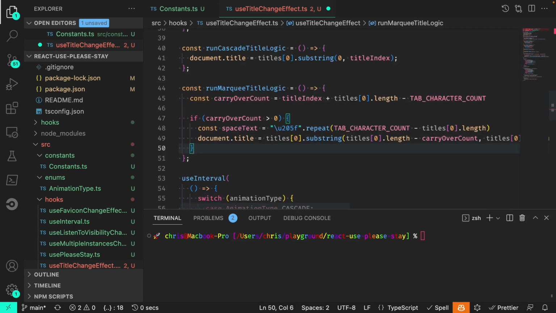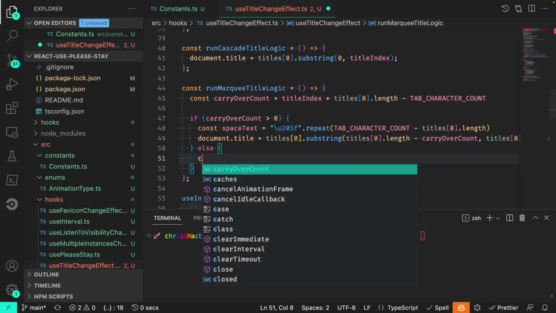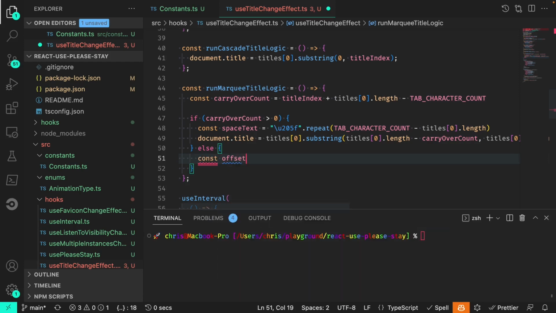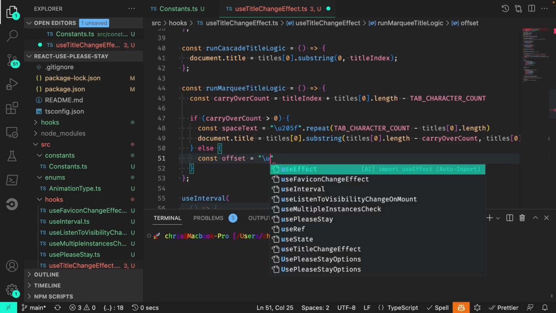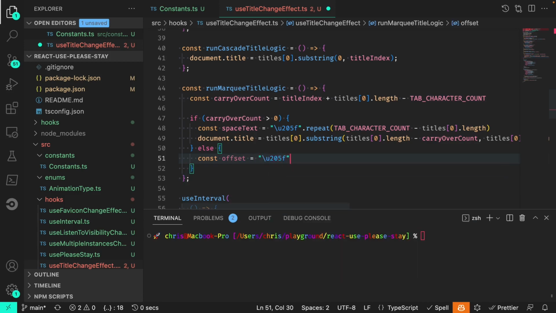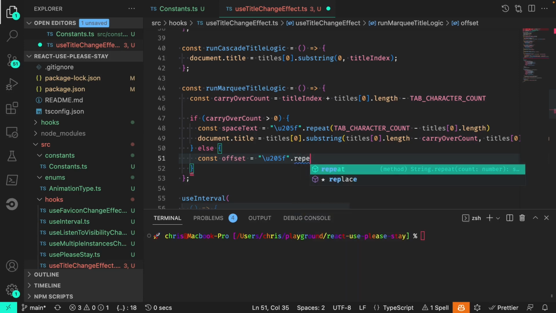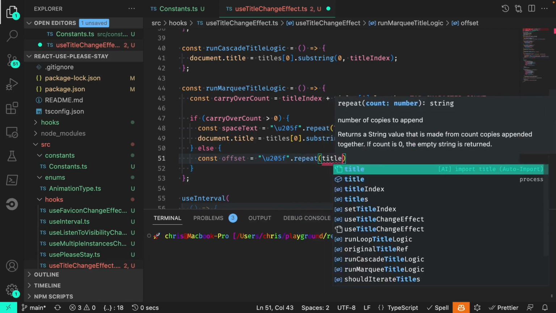Now, if carryover count is not greater than 0, then all we need to do is set the initial space in front of our title. So we'll first store an offset value, again using this Unicode white space character, and we just need to repeat that the title index number of times.